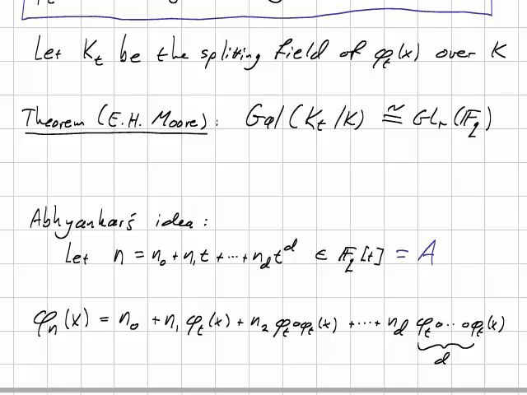Start with a polynomial, I'm going to call it n, n_0 + n_1 t + and so on, in the polynomial ring F_q[t]. I'm going to call that ring A. And now what I do is, everywhere I see a t, I'm going to replace it with φ_t(x), and a t² is going to be replaced by φ_t composed with φ_t, and so on, all the way up to t^d is now replaced by φ_t composed with φ_t composed with and so on, d times.